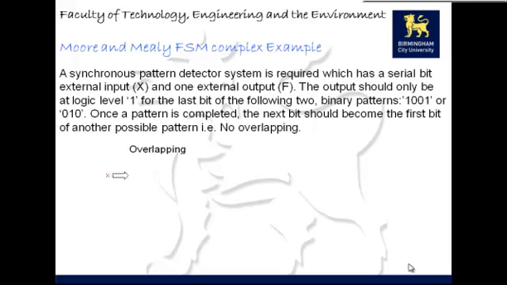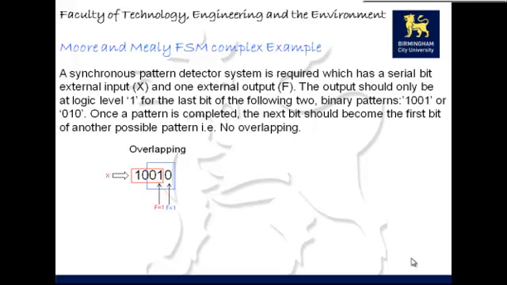Now, if X had actually equaled 1001, 0, then clearly, by the way, I'm working from left to right, there's a pattern there, 1001, so F should be 1 there. Also, we could count the last 2 bits of the first pattern as the first 2 bits of the second pattern, i.e. this. Can you see that? Hopefully you can see that. Then F will be 1 there as well. That's what I mean by overlapping.